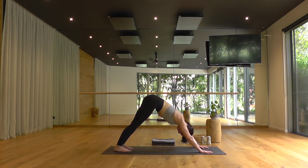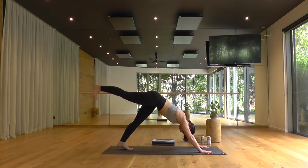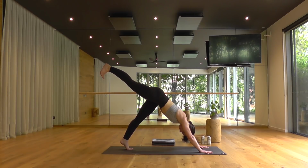So just centering your left foot now, reach the right leg up and back, down dog splits, leveling out through your hips and even pressure into your hands. Really push the floor away. Using your hamstrings, your right glutes to raise the leg. Take a deep breath in.